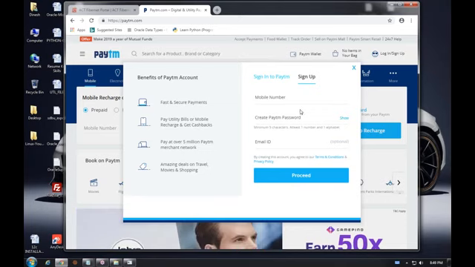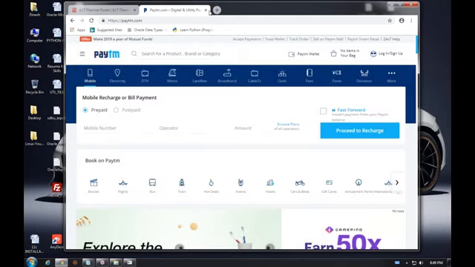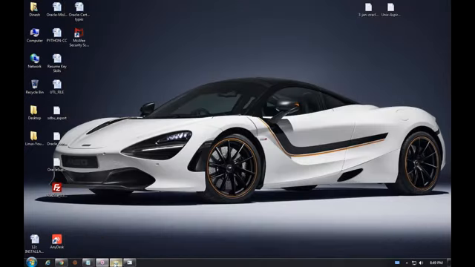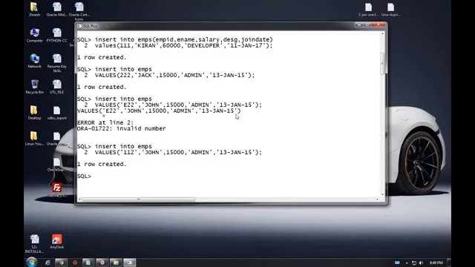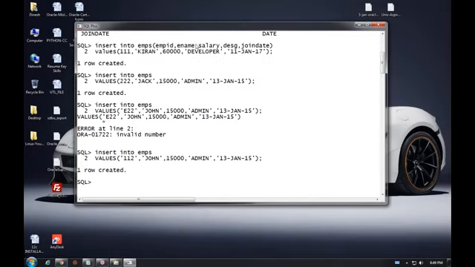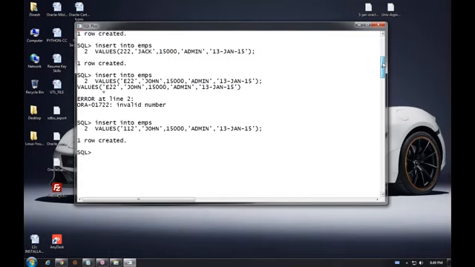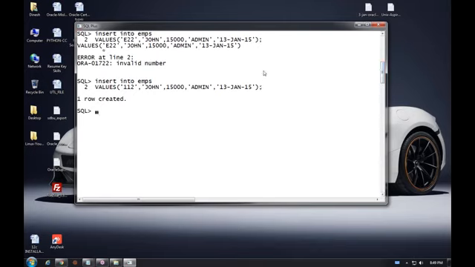So one customer's submitted information means one customer record inserted into the customer table in the backend database. So for any type of registration, at the beginning, in the backend, the insert command is executed. I hope you understand. So here we have seen two types of examples: insert command with all column names, insert command without column names.